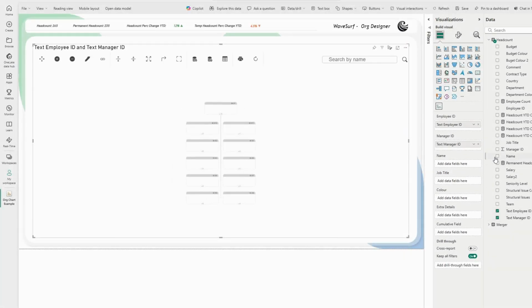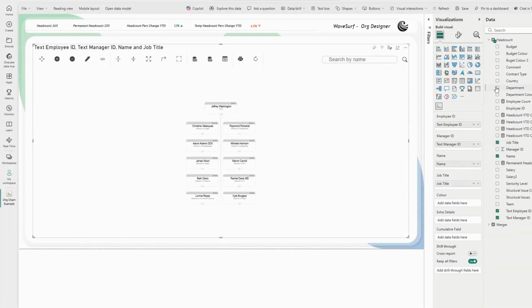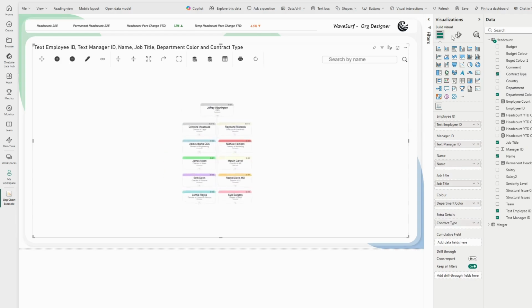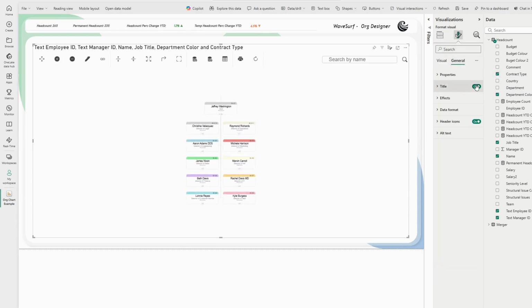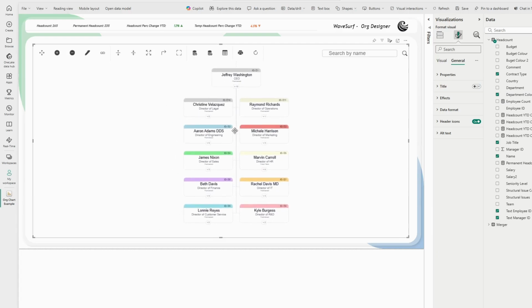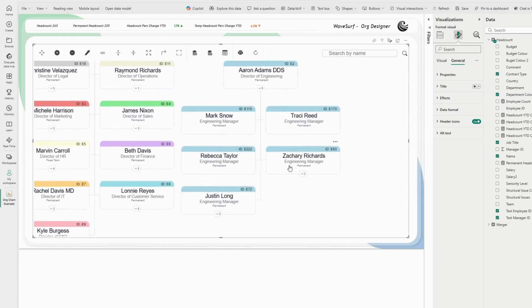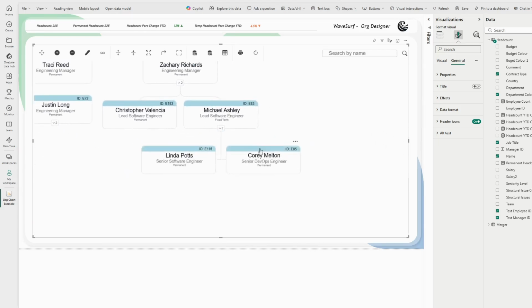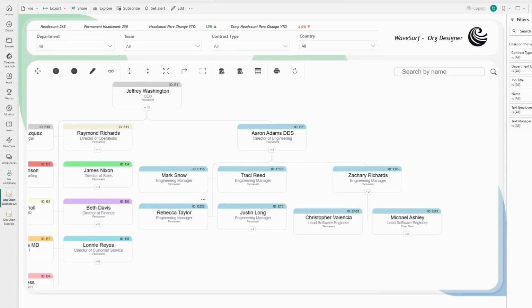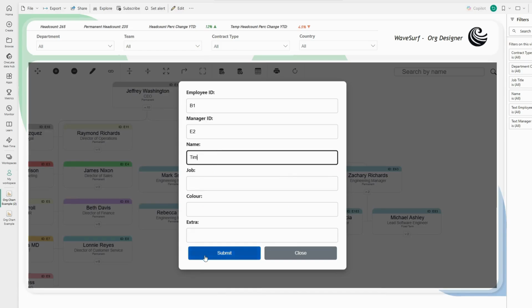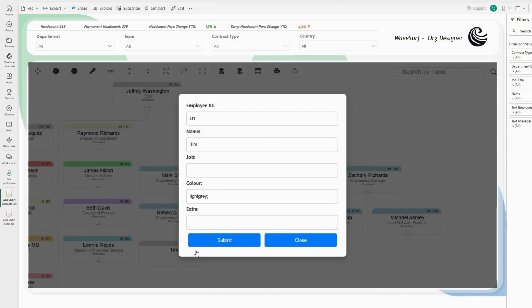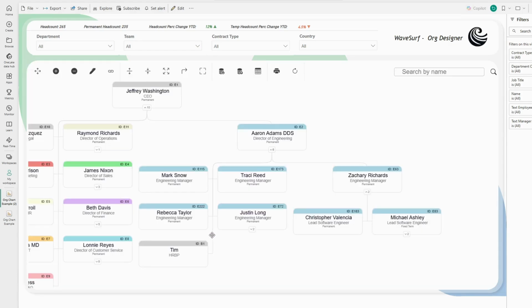Easily display your entire org structure in an intuitive, interactive view that brings clarity to even the most complex hierarchies. Simply select the visual, choose the parts of your headcount data to display, and you're all set. Using the node mini menus, it's simple to add nodes to reflect new roles, edit nodes to update details, move nodes to adjust hierarchies, or remove nodes to reflect changes, all with a few simple clicks.